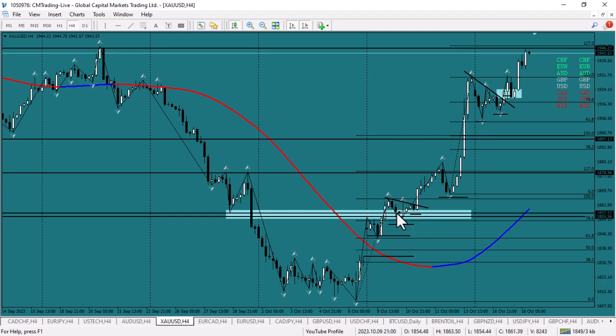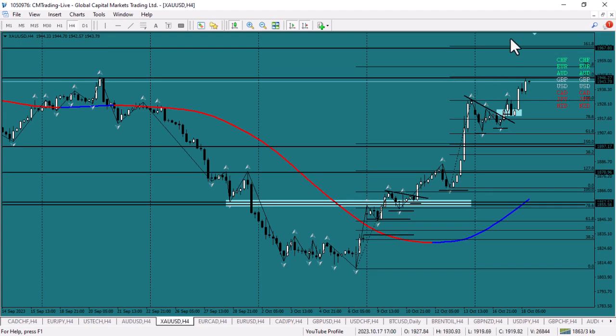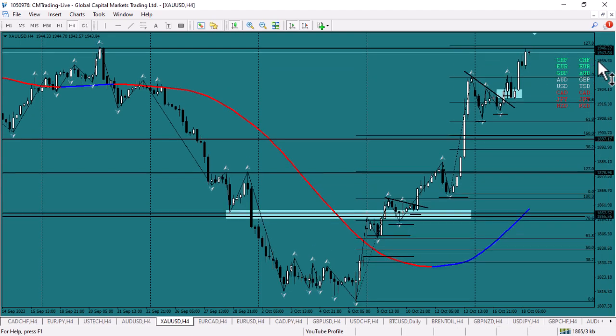We had the long here, we took the targets, we had the consolidation break, which I showed you yesterday. We entered into another long trade there, and I showed the first target being hit there just below the 1.27. I'm still pushing for the 1.618 levels. So very nice trade, guys. Let us trail our stop losses to this white candle low.